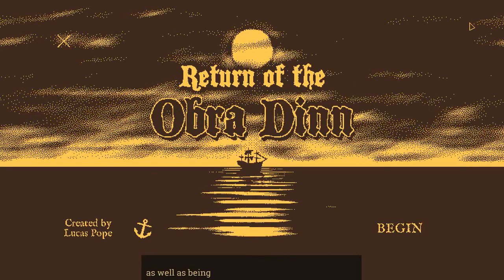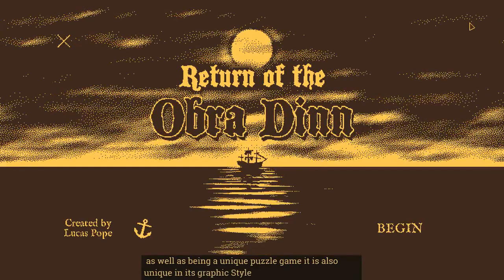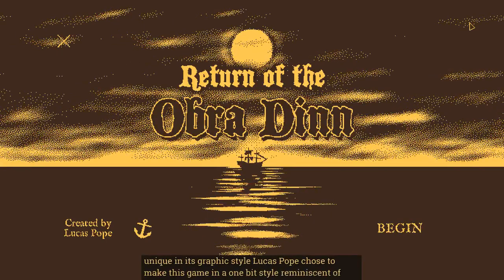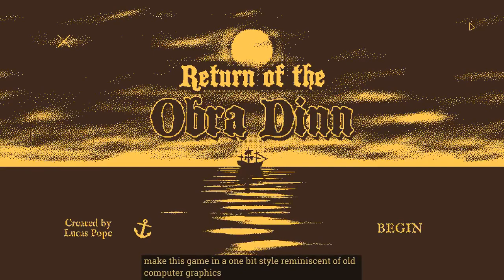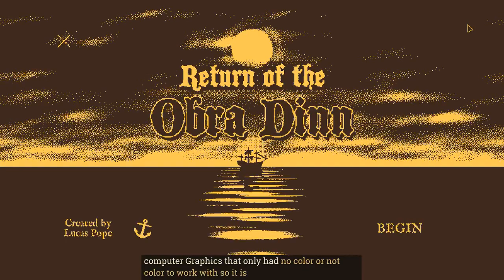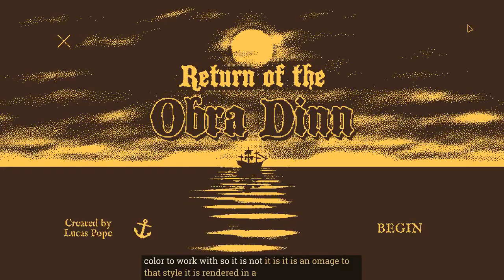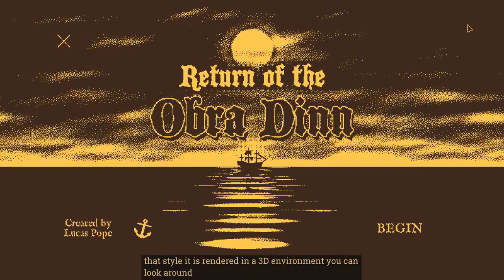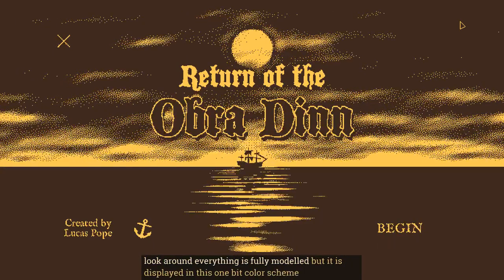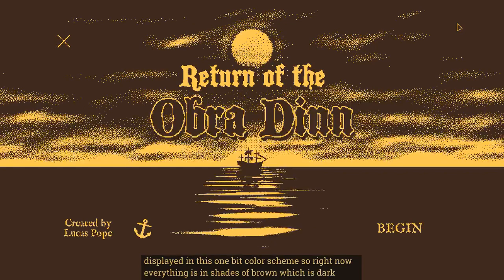As well as being a unique puzzle game, it is also unique in its graphic style. Lucas Pope chose to make this game in a 1-bit style, reminiscent of old computer graphics that only had, you know, color or not color to work with. It is an homage to that style. It is rendered in a 3D environment. You can look around, everything is fully modeled, but it is displayed in this 1-bit color scheme. So right now, everything is in shades of brown, which is dark, and yellow, which is light.